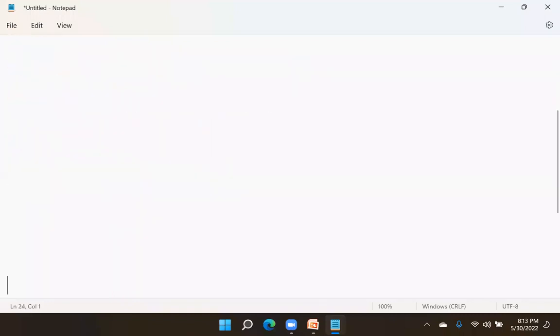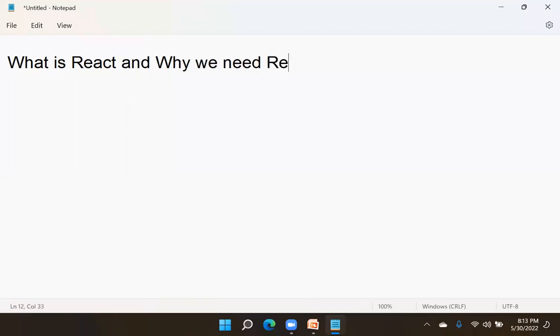Now these are all the concepts we are going to discuss. Now let's start technically understanding the concept. First, you should know what is React and why we need React. This is the first basic thing. What is React and why we need React? That is the first basic point, right? So let's see technically, in detail, what you need to understand.